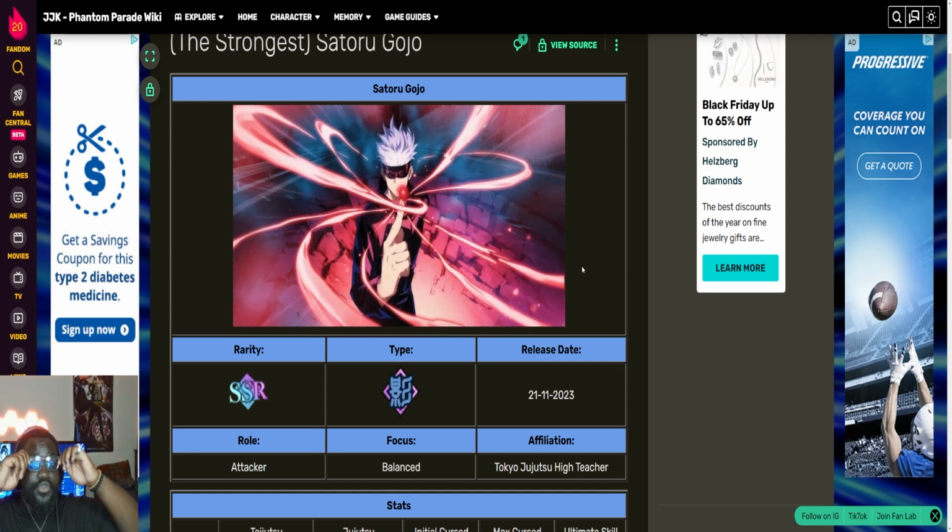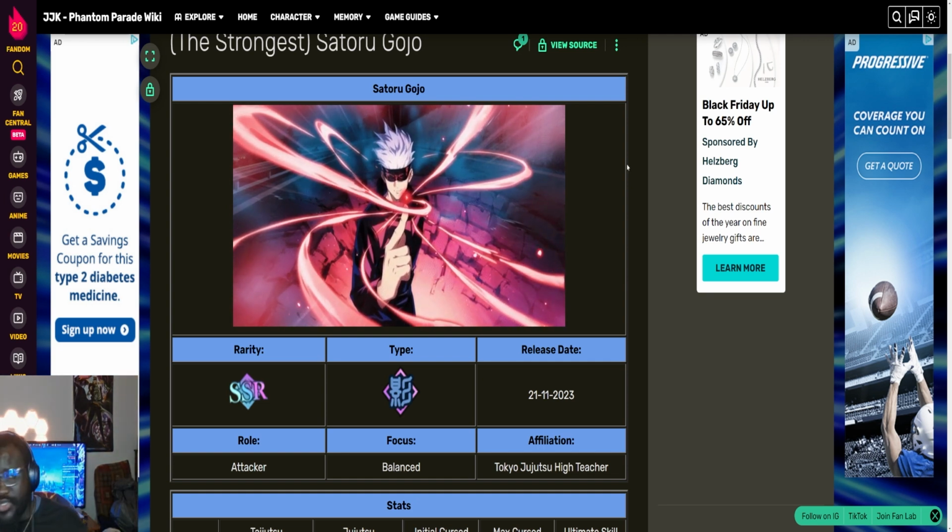If you don't have Gojo, what are you doing really? If you don't have Gojo, re-roll your account right now. Try to get Yuta, but guaranteed get Gojo from your redrawable ticket. Because I don't know how long those redrawable tickets are going to last.